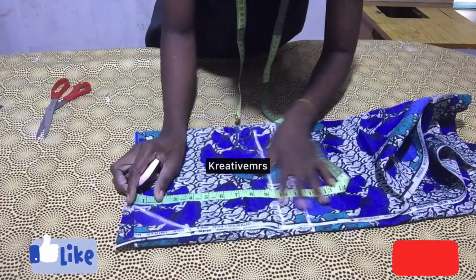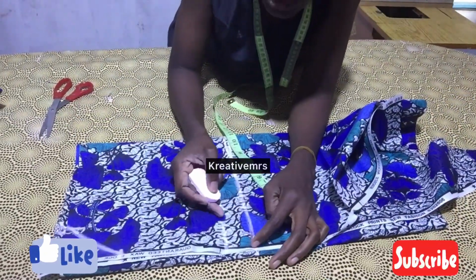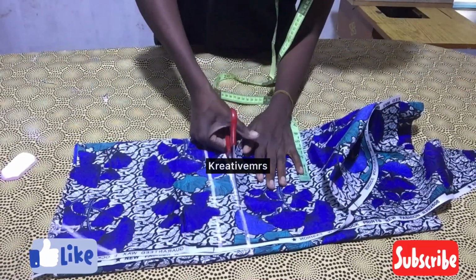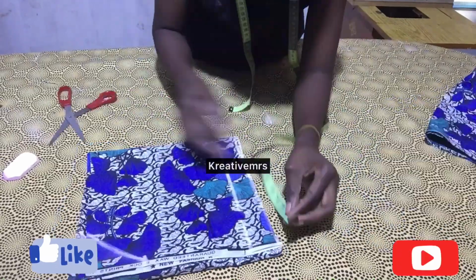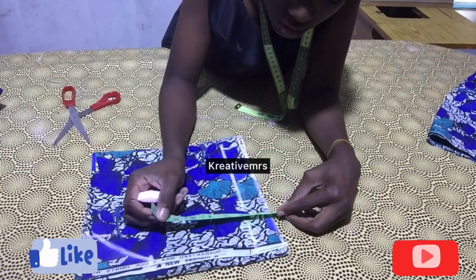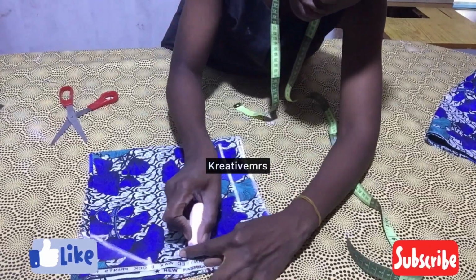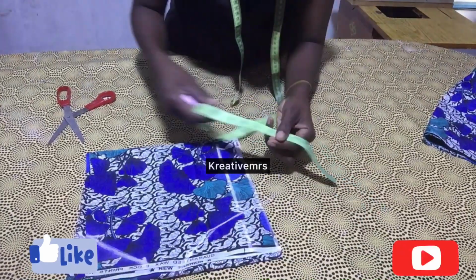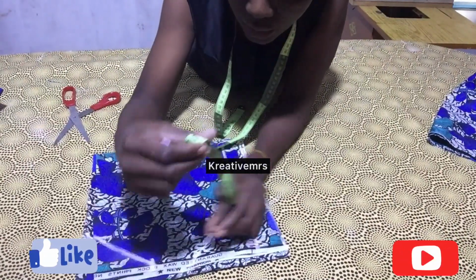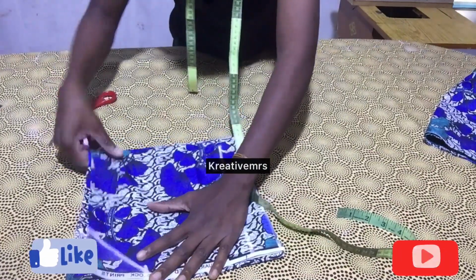So let me just take from here. So this is the 1.5 that I'll be folding in. Let me cut it out so that it will be clear. So I'll just come down like this. You remember it's 9.5 that we need. So I'll just try and cut something like this. Do something like this, and then measure it, if it is up to 9.5. You can see that it's not yet up to 9.5 that we need. So I'll try and adjust it like so.